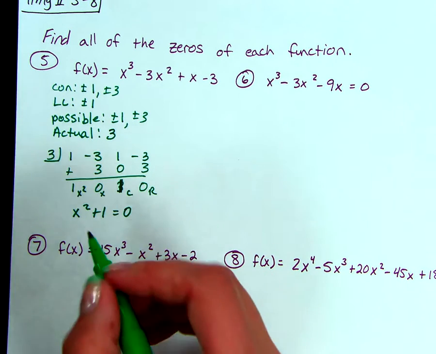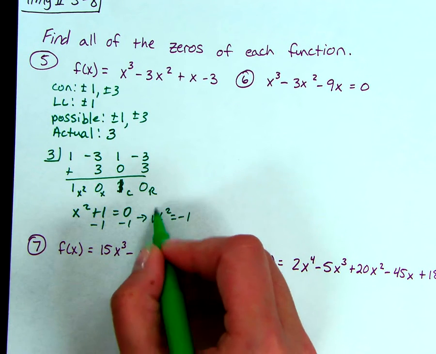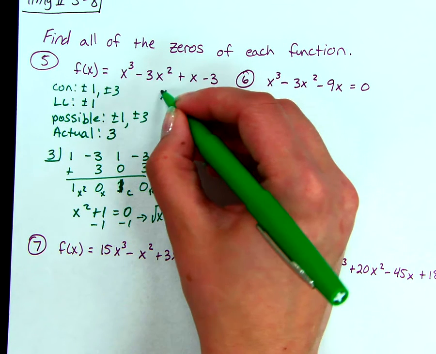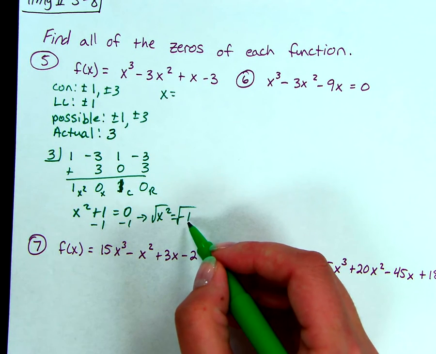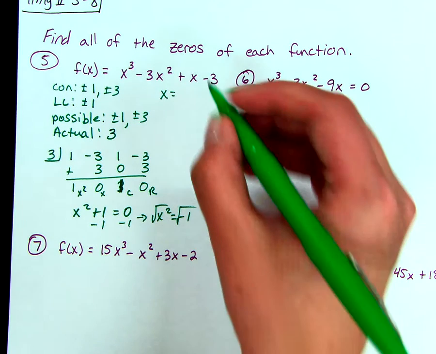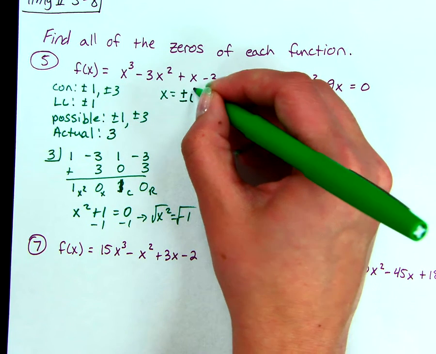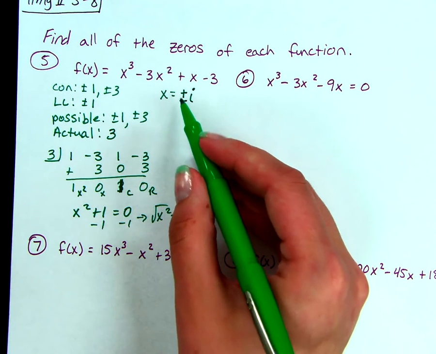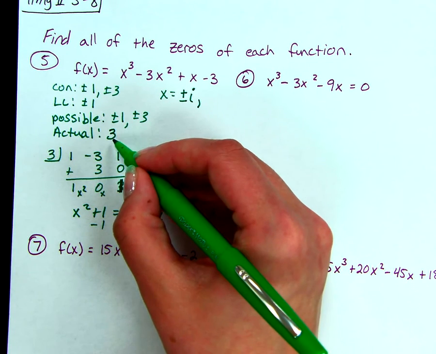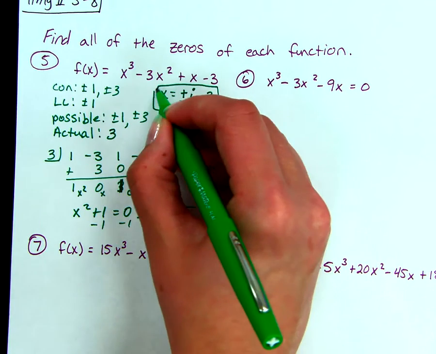Okay. So for this one, we can just subtract the 1 over. So this will be x squared equals negative 1. And then we would take the square root of each side. So I'm going to write my answers up here. So x equals, the square root of 1 is 1. And then because it's negative, we're going to have an i. We also need our plus minus since we're taking the square root of something. So we'll have the plus and minus i. So again, this represents 2 answers because of the plus minus. And our third answer is from the rational root that we already found. So these are the 3 answers to this problem.